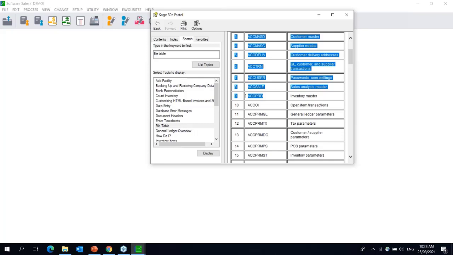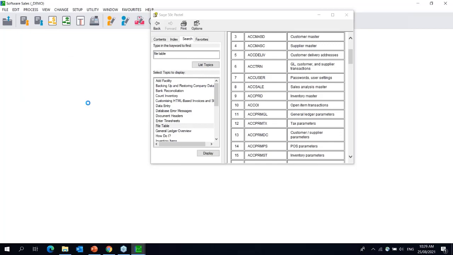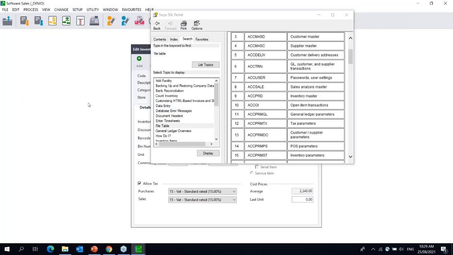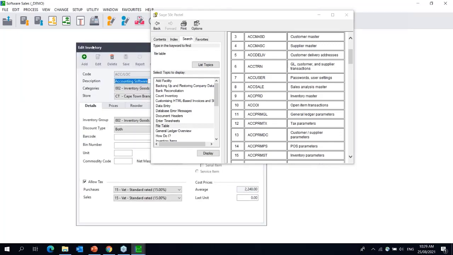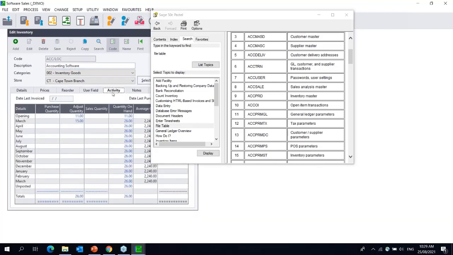Again, guys, this is all of your inventory master information. So that means that you'll have to reset up all of your codes and your items, and basically you will be setting up everything here. But it also means that even if you do an export and an import, your activity will be completely blank until you start processing again.